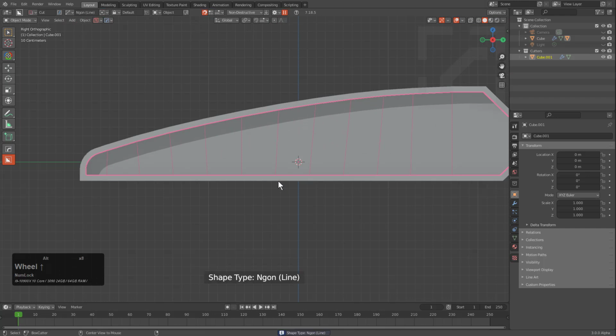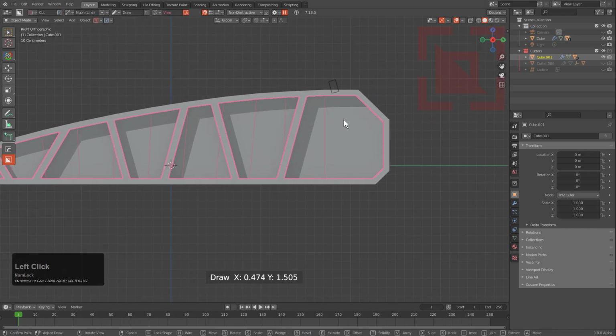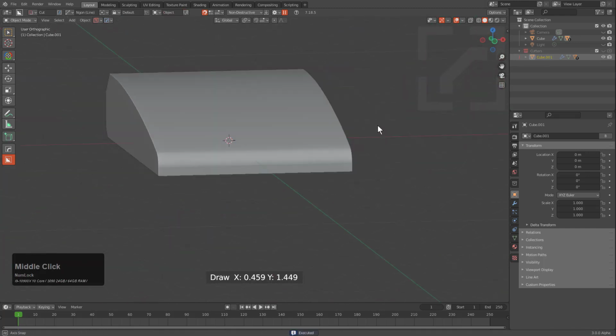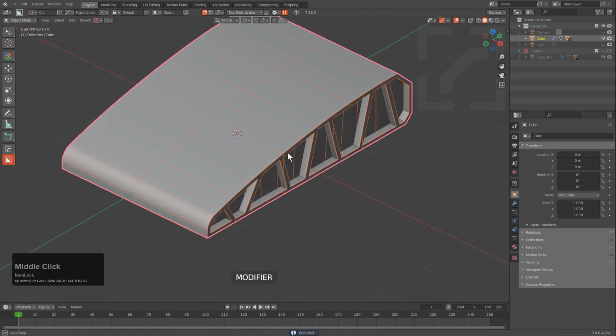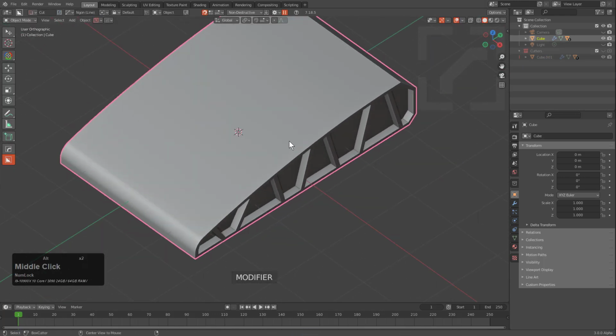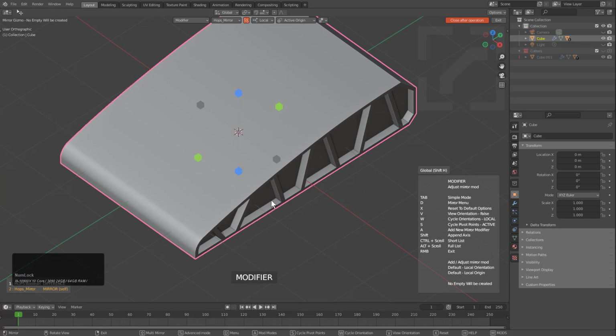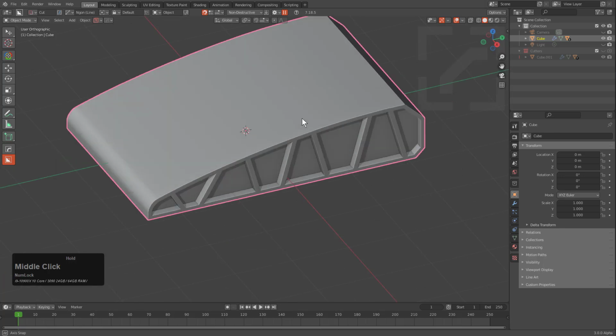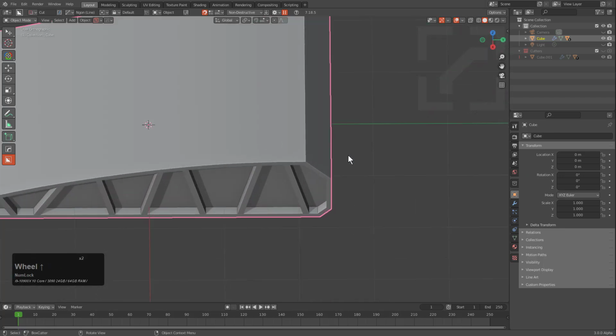I mean, anytime I'm testing these tools, I'm always pondering what the next level is and what further tasks need to be done for it. So now I'm actually using Ngon in line mode in order to perform a series of cuts just across, nothing major. And of course we want to Alt-X mirror this to the other side using a modifier. In the event that you bring up mirror and it's not normal, you can just press X and it'll reset mirror to default settings. So always bring up mirror, just use the default settings, and I'm good to go.